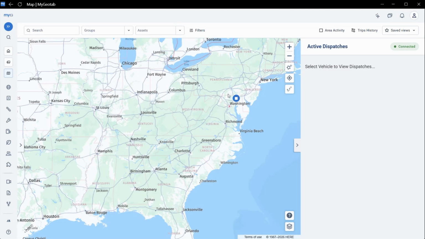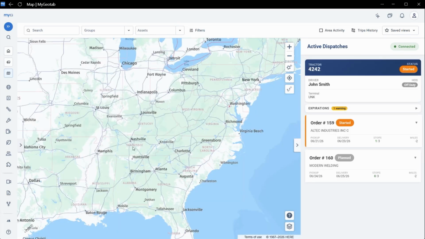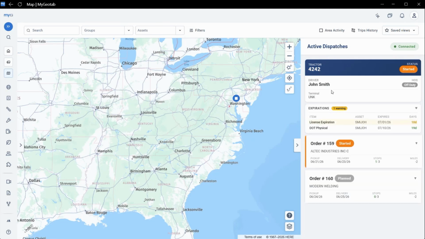When I click on a vehicle inside of the add-in, I'm able to take a live retrieval back from TMW Suite and bring that information directly into the pane. So in this case, I'm able to show the tractor that I've selected, the driver, some basic demographic information about him. I can look up things like expirations that are upcoming so that if there's something that's due soon for the driver, there's a quick reminder and visibility for the dispatcher to see it.